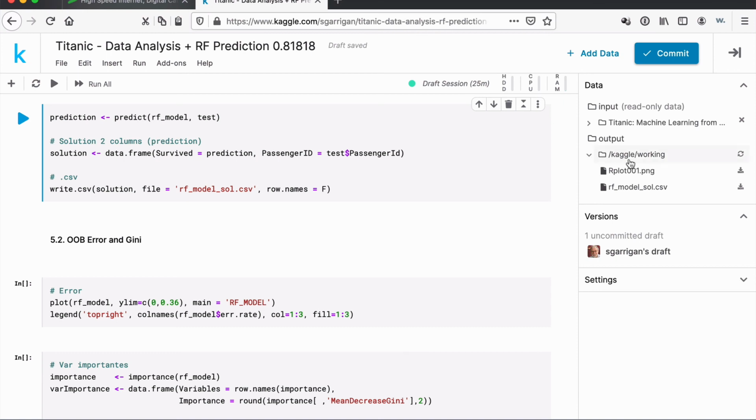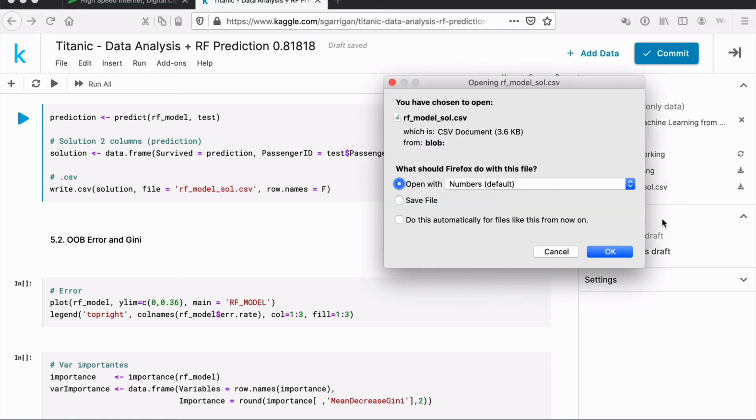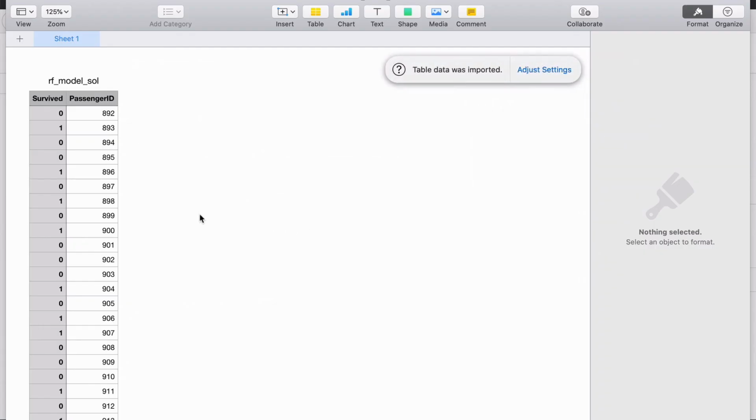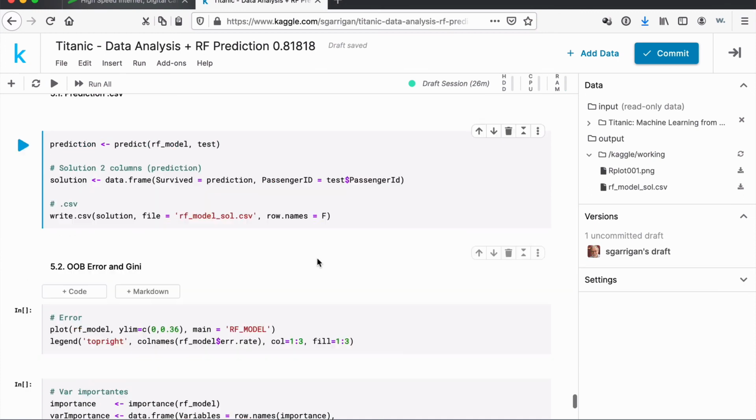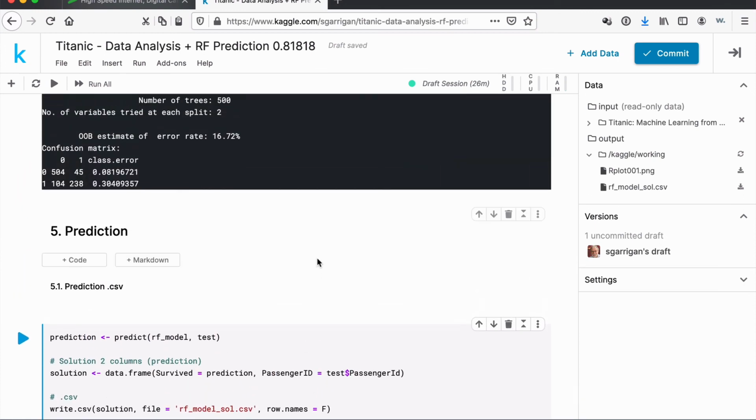So if we click on the working directory over here, we can download that CSV file and take a look at it. Okay, so here we have passenger 892 all the way to about 400 passengers, and it predicts whether each one died or lived. Okay, so you have just created a model using the random forest algorithm, and you've trained it using the training set and tested it. You predicted from the test set.